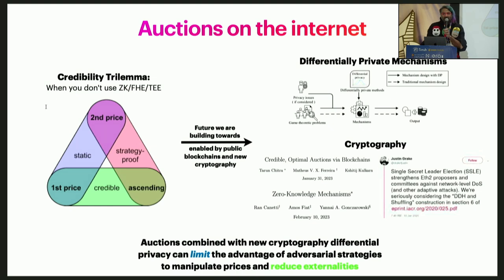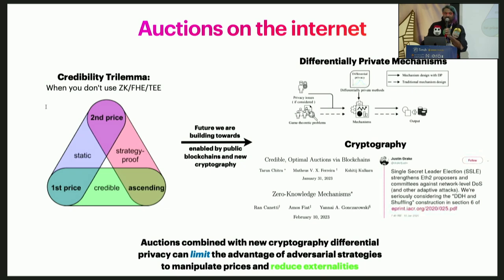When we think about things like MEV, which is one of the most used auctions in crypto, you might ask: is there a way to get around some of these problems? Can we have the same volume of value transfer without dealing with issues from centralized players? What we're going to explore today is that in a world with many domains or chains, the types of auctions you can build are quite complex. But using newer technologies — whether it's zero-knowledge proofs or homomorphic encryption — we can get to a place where these auctions are, in a very concrete sense, fair and hard to manipulate. The goal of technology and cryptocurrencies is to reduce these negative externalities.